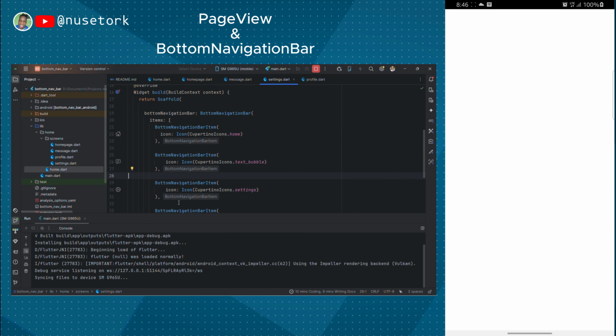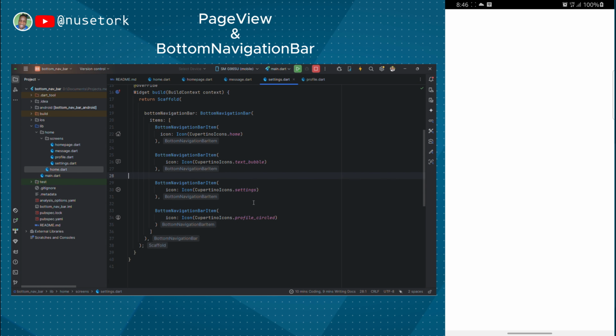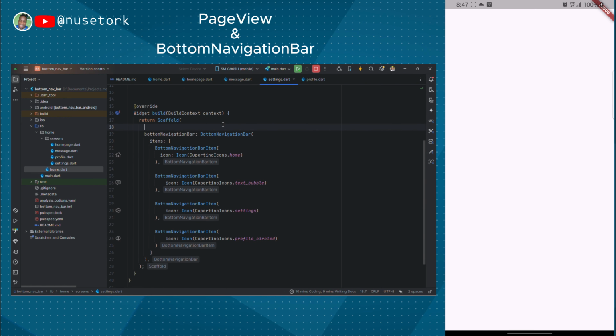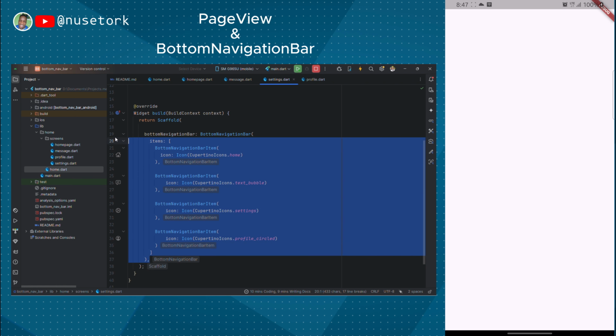All right, so we've run our app, let's check the bottom down there and see if we have our items. Okay, so let's run again. Oh, we are doing this inside of the settings screen.